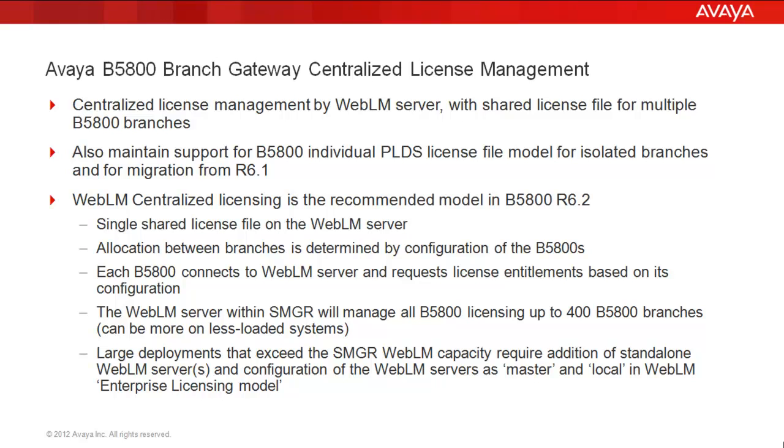The WebLM server can manage up to 400 B5800 branches. If you're involved in a large deployment, keep in mind that you may exceed the specifications of a single System Manager based WebLM capacity, so you may need to add standalone WebLM servers into the configuration mix. Then they will be set up as master and local in the WebLM enterprise licensing model.